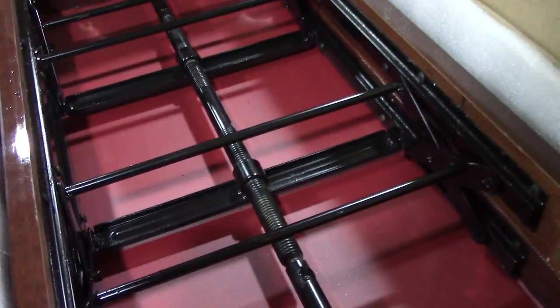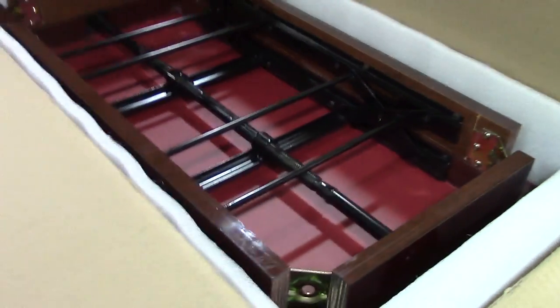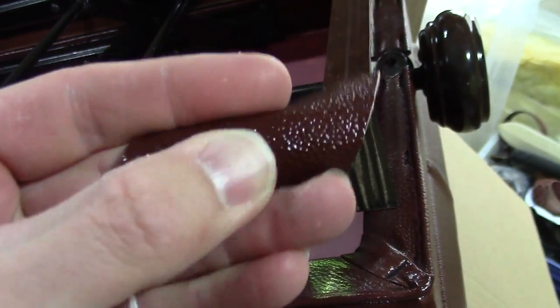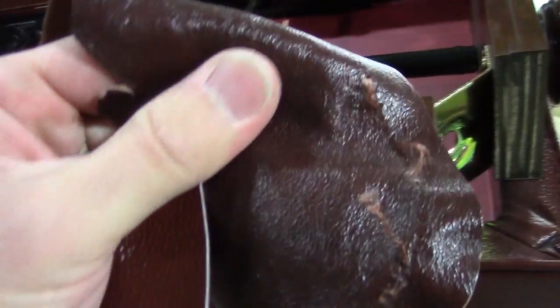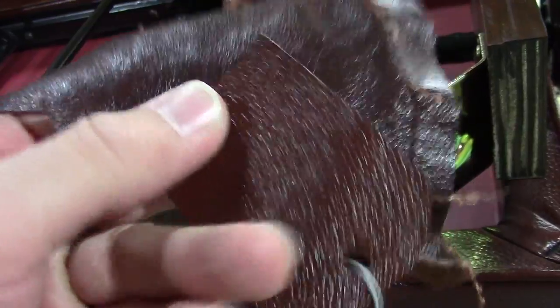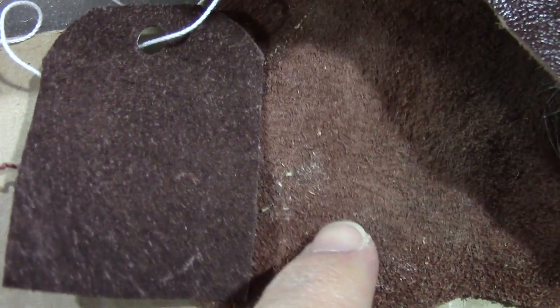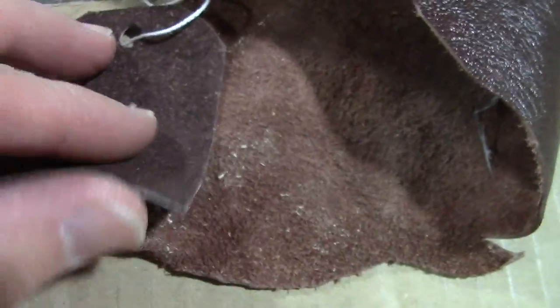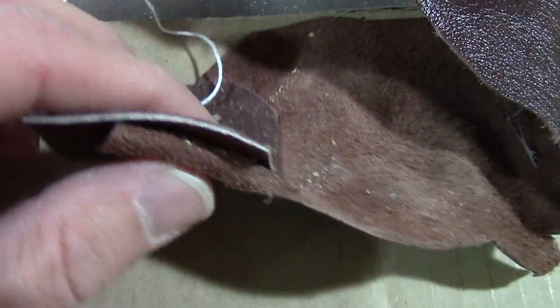They did throw in a sample piece of leather. Looking at it here, this is obviously the bottom. Here's the little leather sample they gave you — it feels kind of plastic-y on top. I have another piece of leather here — this is just real leather. You can kind of see the difference. They're both shiny, but when you flip them over, this one is more carpet-y. I think this is manufactured leather.